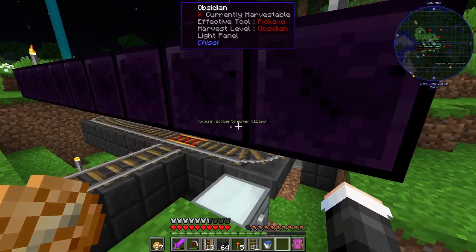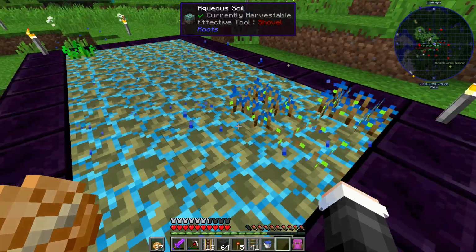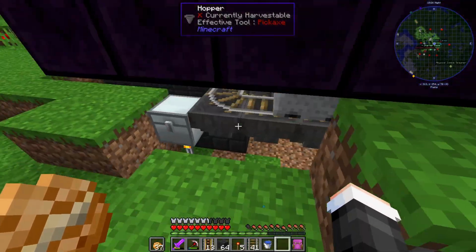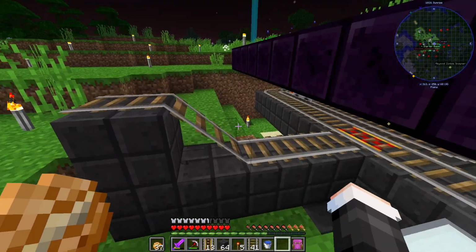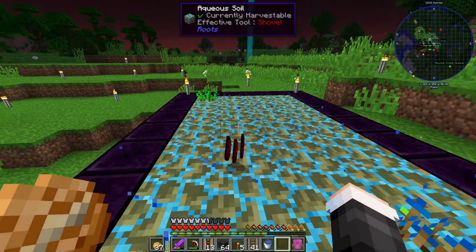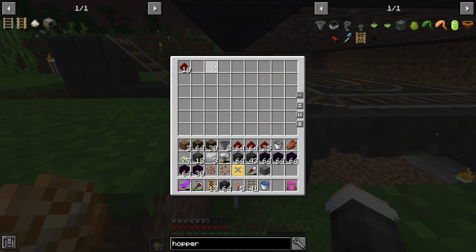All right, I'm back. I got a little bit of a system going here. What we have is the aqueous soil, which automatically makes the crops pop off when they are fully grown. And down here, we have a little minecart running around right below it with a hopper in it. This is just the loading thing that I was using to get the minecart in there. So any item that falls in this area, if I just throw a bunch of redstone out like that, gets sucked up and gradually deposited into this.